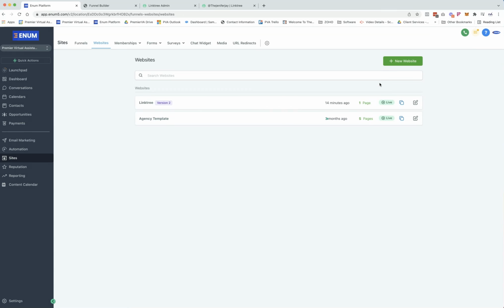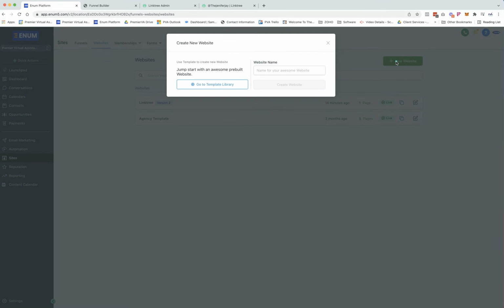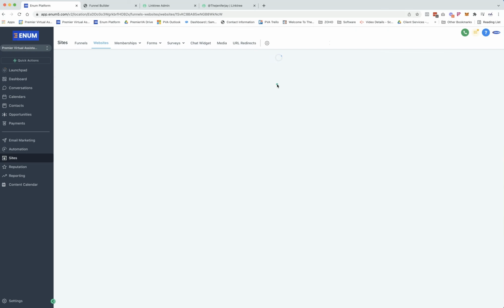So the way that we do that is we're going to click on new website. And when you click on new website, you're going to add your name. I'm going to just name it myself. That's a lot, but as you see, my other one just said link tree. And think about it, you can have different link trees for different sites, right? Even though it may not be recommended, but for whatever reason, if you have different social media sites, you could just create different link tree pages for each of those sites.